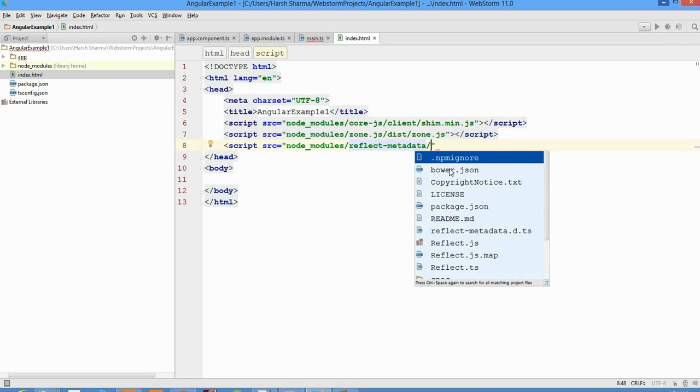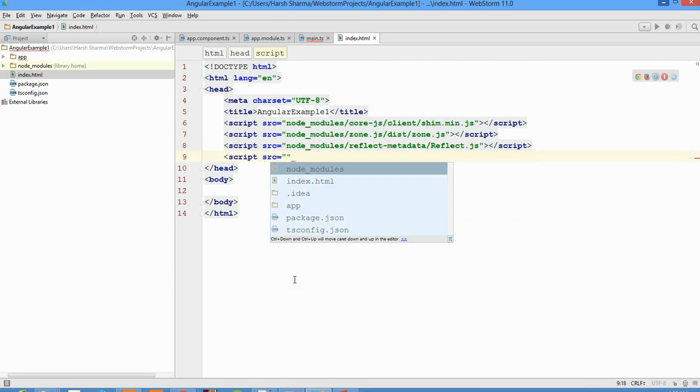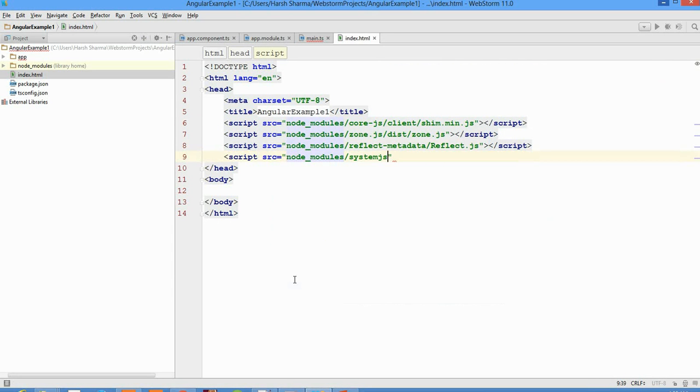Say reflect-metadata, Reflect.js. Now I need system.js. System.js is a module loader that can import modules at runtime. Alternatively, you can have webpack, but in this application we are using system.js.